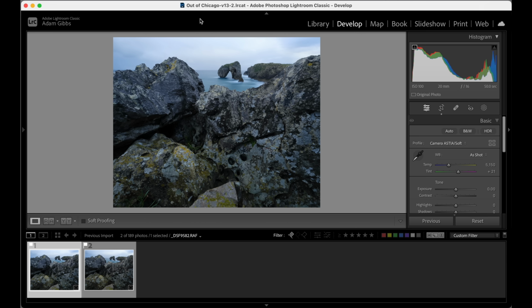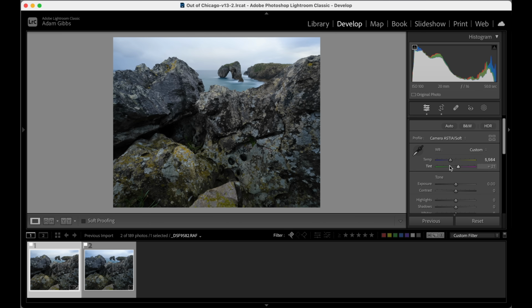And then the sky, I think I would like to darken that, but before I do that, this looks quite blue to me. This was late in the afternoon. We didn't have an awful lot of light happening, so we have this slight blue cast. I'm just going to warm that up ever so slightly, like so. Also, the blacks and highlights. Now, I'll do those in a minute, but before we do that, let's address the sky here.